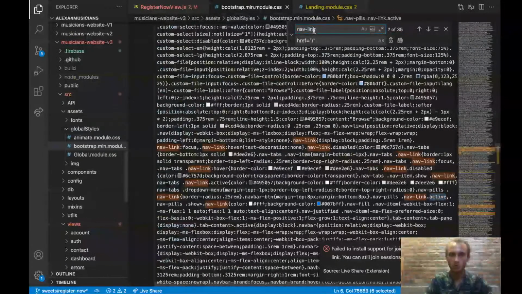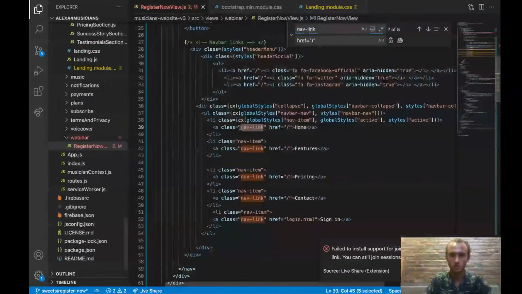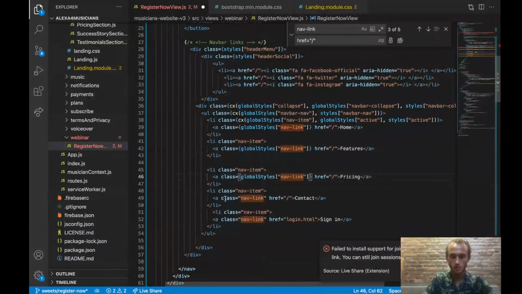Nope. Only Bootstrap? It's only Bootstrap. That's great. Okay, so now we want to go global styles, navlink. Now we can copy this for all the other navlinks. And then the same with our nav items.